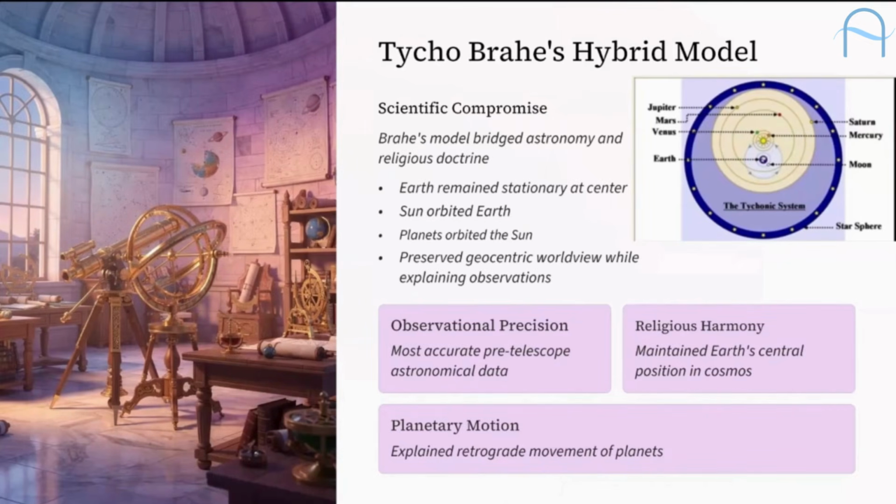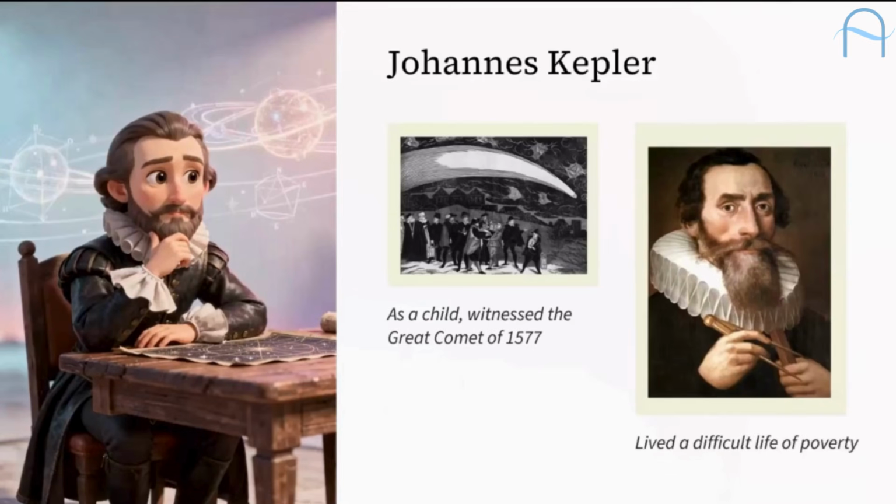So he came up with this hybrid model where Earth is the center partly, and Sun and Moon went around the Earth, but the other planets went around the Sun, which is very weird. But he had to come up with this kind of a mixed model to make some peace with the Church. Because if he's going to say Earth is not the center of the world, the Church will get him. So he wanted to save his skin. So he came up with this kind of a mixed model. So paradigmatically, he is still quite wrong, right? But it is better than what Ptolemy did.